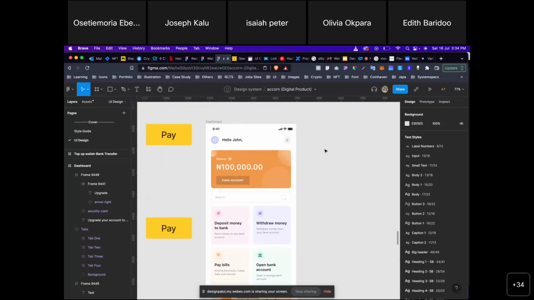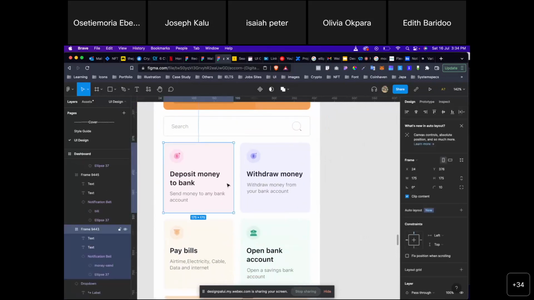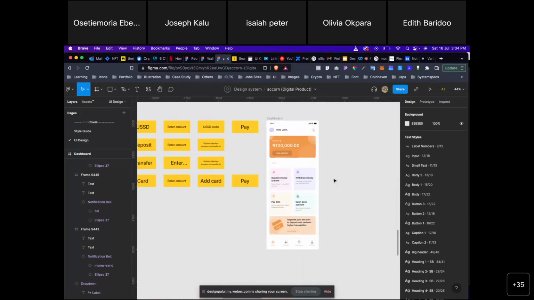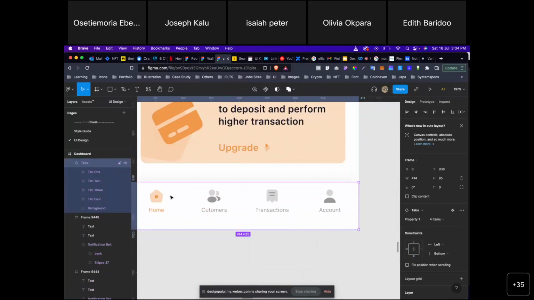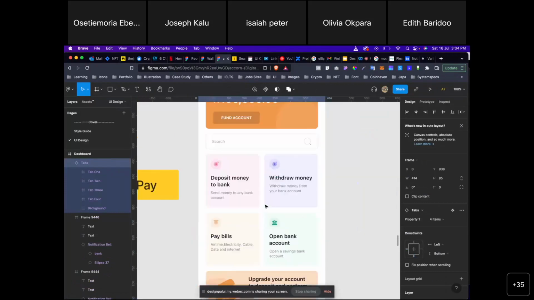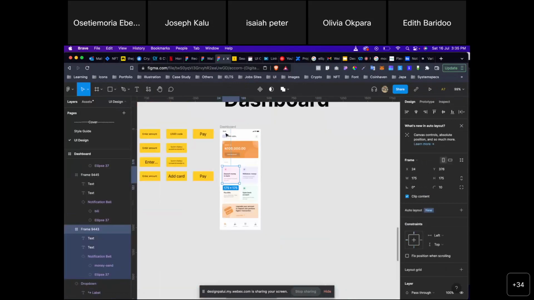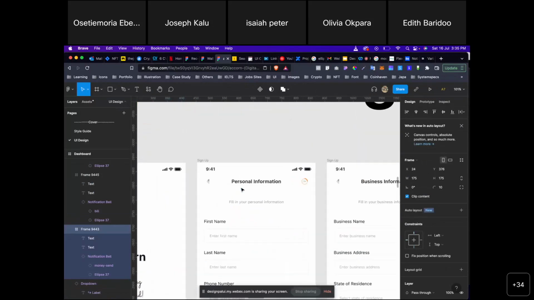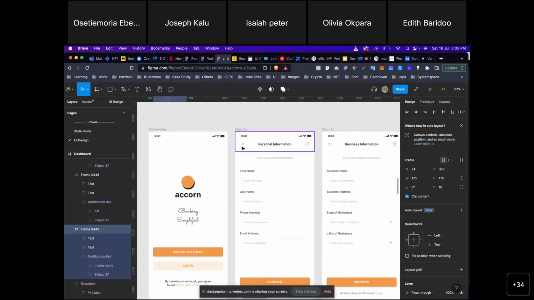Because if you go from one place to another, I'm helping you perform an action. It could be deposit money, which opens up the drawer for deposit money and then takes you from one place to another place to another place. It's different from a tab bar that takes you from home to customer, and you can go back to home and you can go back to transaction. If I come to deposit money, I may not be able to come back to deposit money unless I click on the next option. For instance, let me come here. I won't be able to come back to this page unless I click on this previous button.